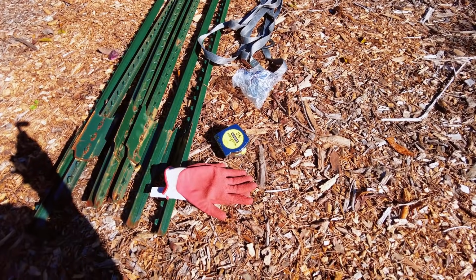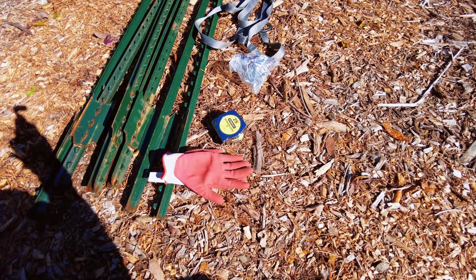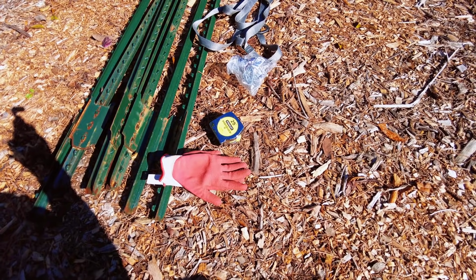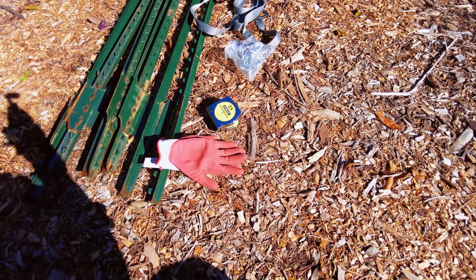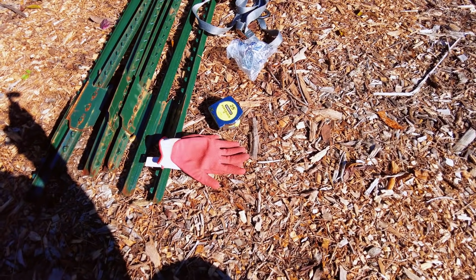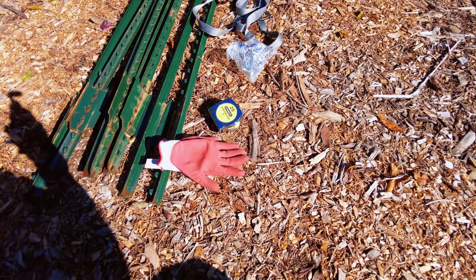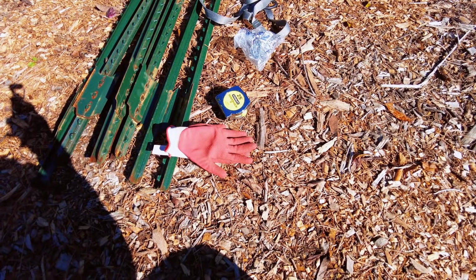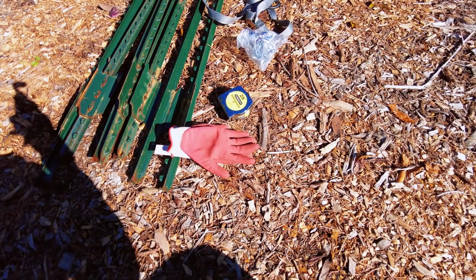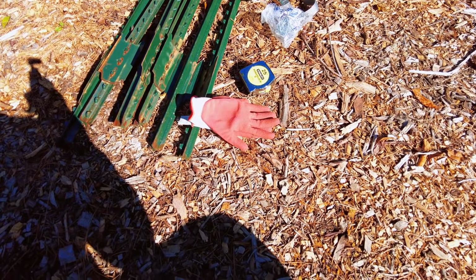We also have the clips that are used. We'll talk more about those at the end of the video. We're going to use those to attach parts of the cattle panel to the T-posts. You would think that clips are something that are really easy to use, but they don't give you any instructions, and it's not intuitive if you don't know how they work. So we'll show you that at the end. And then a tape measure if you want to measure how far apart they are and make sure that your ends are even. And then gloves, always a good idea when dealing with anything metal.